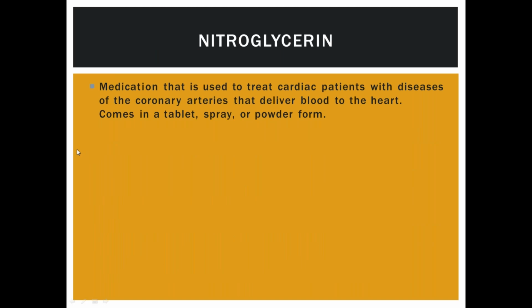Our nitroglycerin, this is a medication used for cardiac patients with diseases of the coronary arteries that deliver blood flow to the heart. It comes in a couple of different forms: tablet, spray, or powder form. The most common form that we're going to come across is going to be in that tablet form. Our indications for our nitro are going to be chest pain or a cardiac related event.